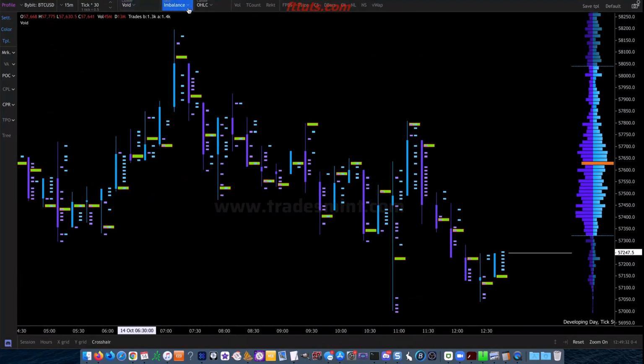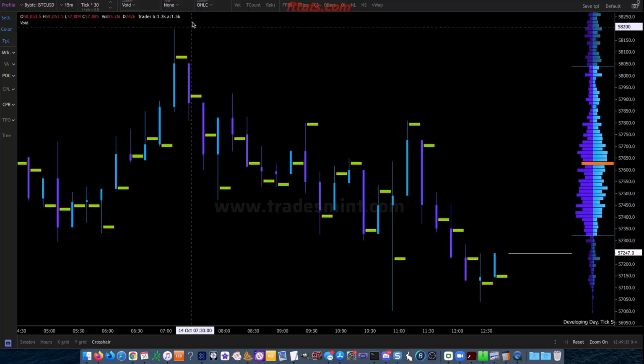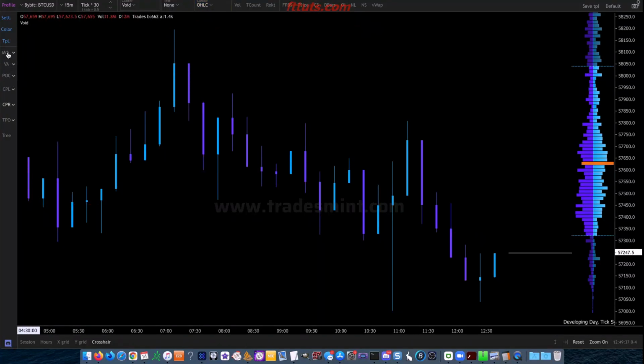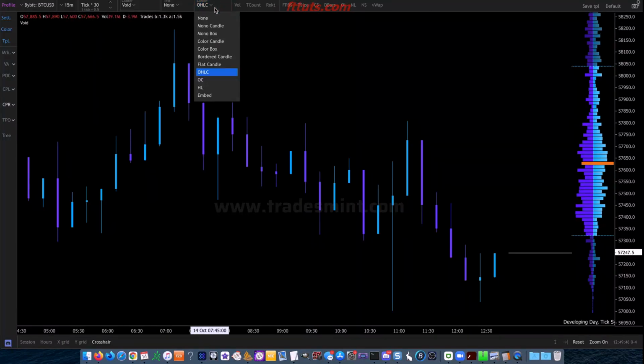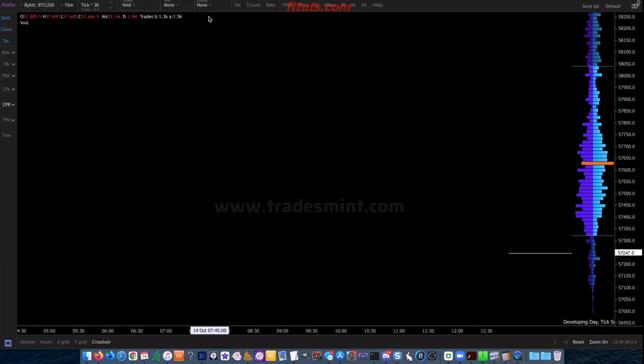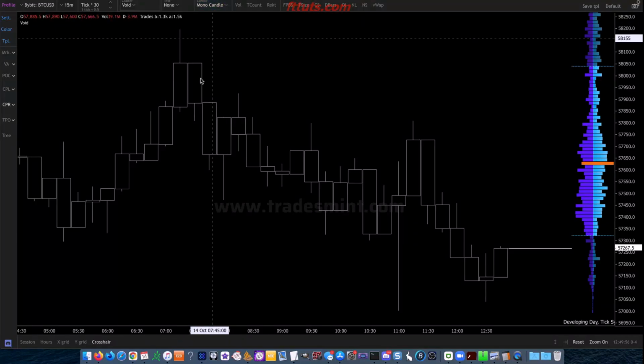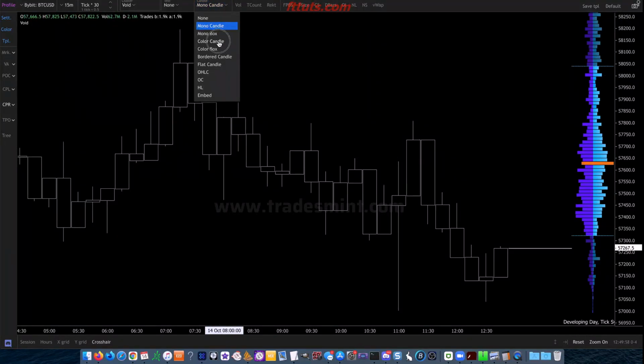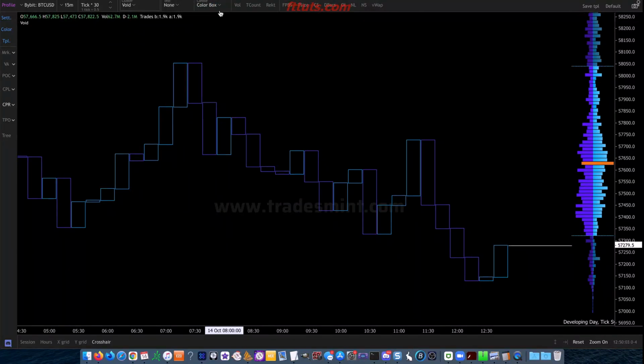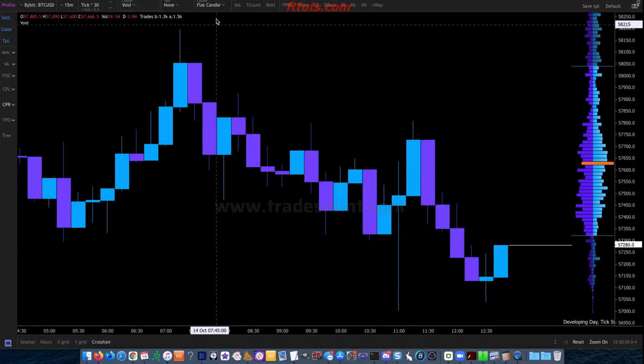This is showing you how you want to have your candles look, right? If you do nothing, then you'll just literally look at normal old candles, right? Over here, the candle drop down, this is showing you what you want to see for your candlestick. You can have no candles, you can have the mono candle, which is our typical candles that we're used to seeing on TradingView. You can have the color candle, which is our typical colored candles you can see on TradingView. There's a whole bunch of different options here.